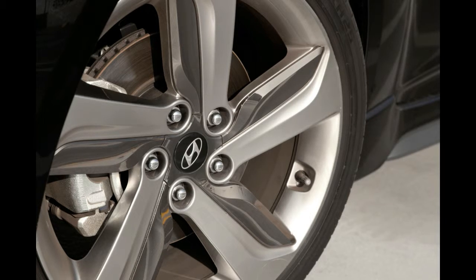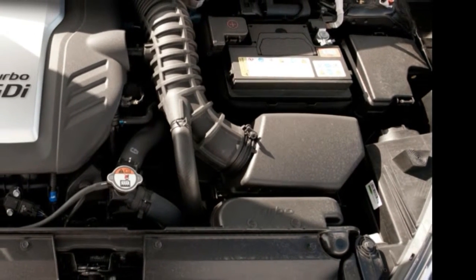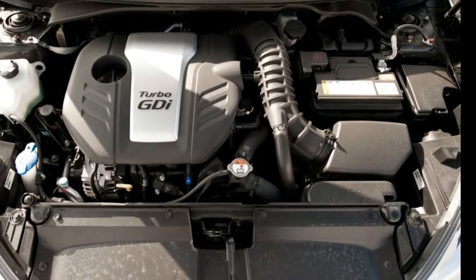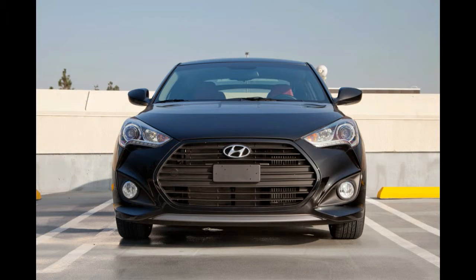The 2014 Hyundai Veloster R-Spec may not be the first on anyone's list who's looking for a hot hatch, as there are others far more notable options like the Ford Fiesta Street, Mazda Speed 3, or a Volkswagen Golf GTI. But the Veloster R-Spec has much to offer, and for a price more competitive than the majority of its competition. However, some may not want the stripped-down model. If that's the case, we'd suggest opting instead for the Veloster Turbo, which is slightly more expensive, but offers more creature comforts.